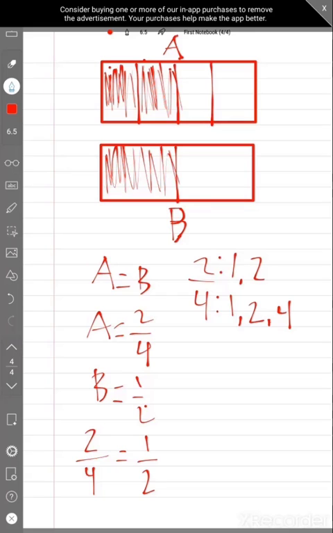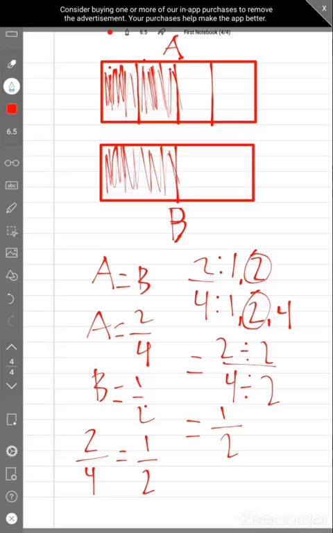But we only have one common factor here. Well, technically 2, but because 1 doesn't do anything to the fraction, we shouldn't consider it. So we have here 2. So this fraction would be the same as 2 divided by 2 over 4 divided by 2. Remember, this is the same fraction because we are dividing the numerator and denominator by 2. So we're dividing by 2 over 2, which is dividing by 1, which, like I said earlier, doesn't do anything. So we get 2 divided by 2 is 1 in the numerator, and 4 divided by 2 is 2.